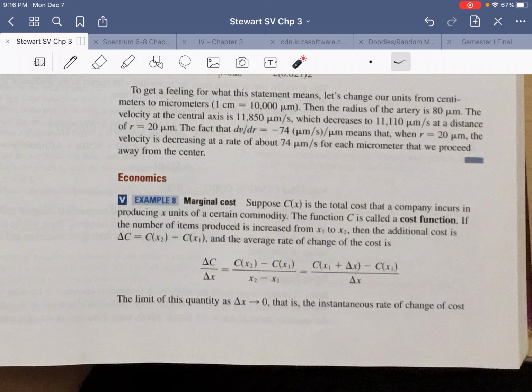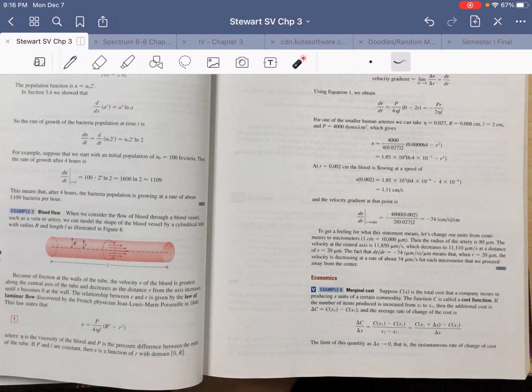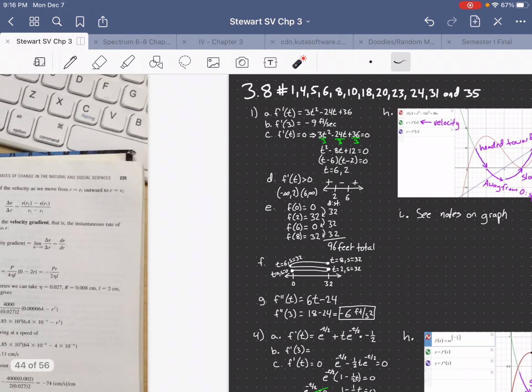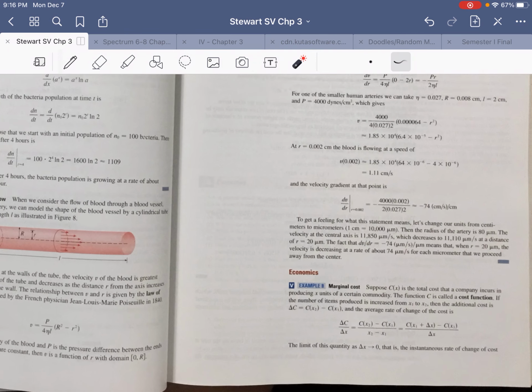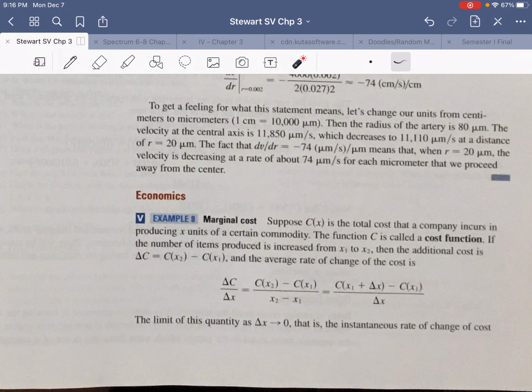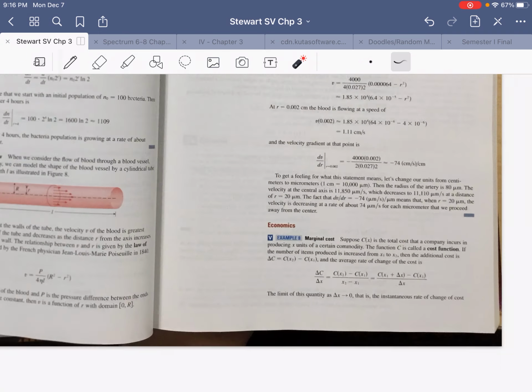Marginal cost is another one of those big ideas. They really want to know what is the rate of change of the cost as compared to how much you're making at any given time. So like each additional unit, how much is it costing you? Cost per unit, essentially. And the way that you would do that is you would just take the rate of change of the cost with respect to the production level.